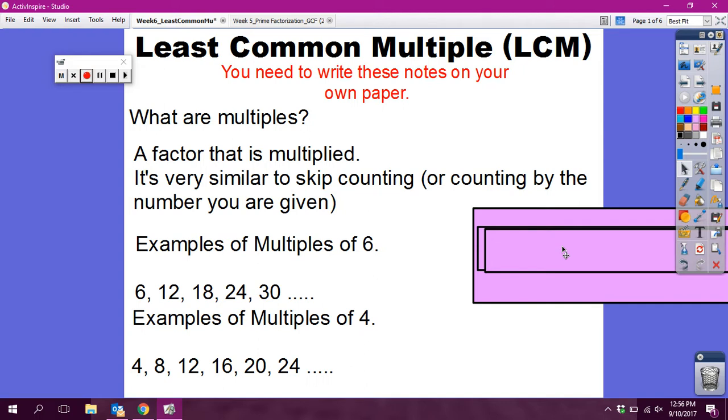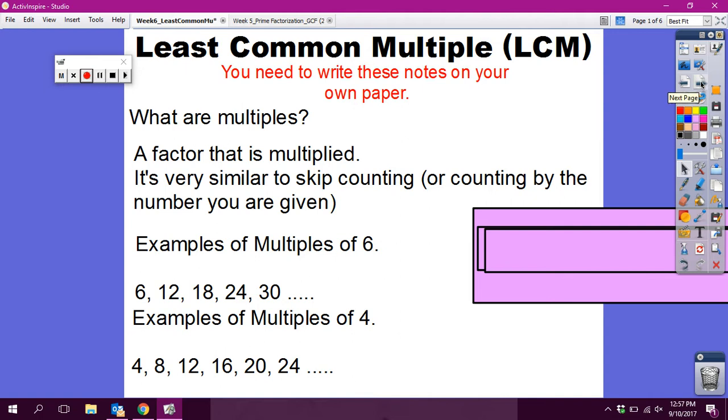One of the things you need to notice is that there is a difference between factors and multiples. Factors are going to be small numbers for the most part. When you're dealing with multiples, you're literally multiplying. It's in the word itself, multiple, multiply. You're going to be increasing that number as you go. With factors, they're going to be small. They're going to be smaller numbers than what you started with, or they're going to be the number itself.